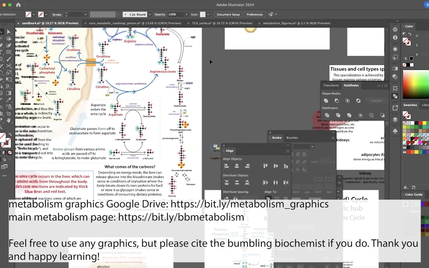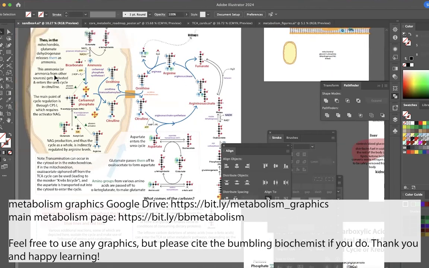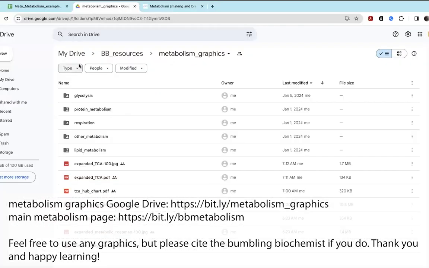Please look it up in a different alternative source. If you see that something like pyruvate is going to acetyl-CoA, but CoA is not coming in from anywhere, then that should be a hint that something might be wrong. Maybe you should look it up. And then please do reach out and let me know so I can go ahead and fix that if I can. Doing my best. And so I hope that on net, this is more helpful than harmful. But I do apologize for any typos, and thanks for understanding. And go to the drive if you want to make sure that you have the most updated version of things. And happy learning.